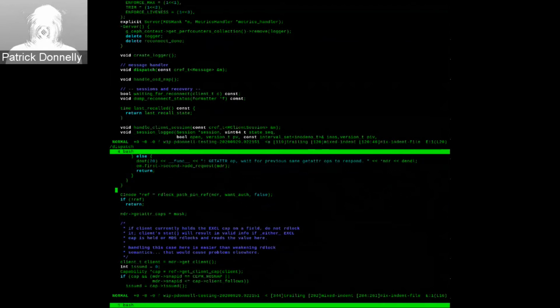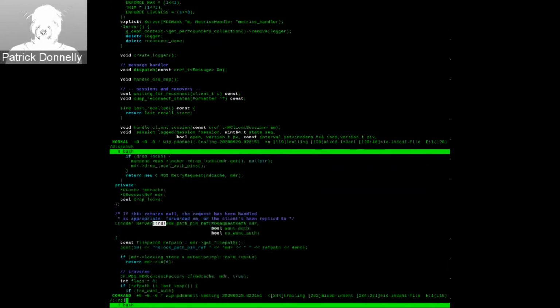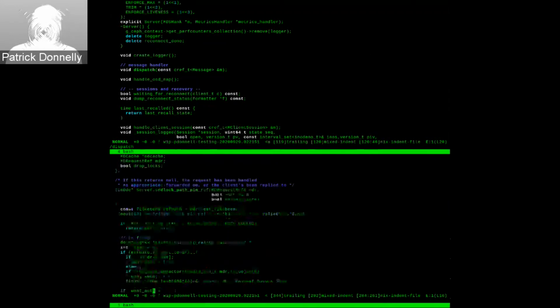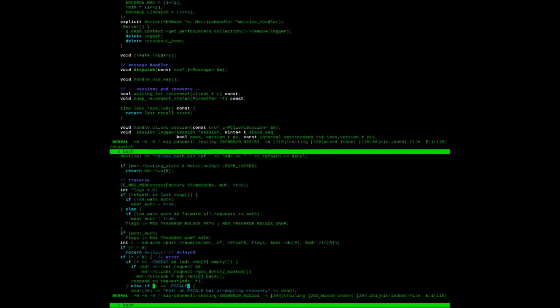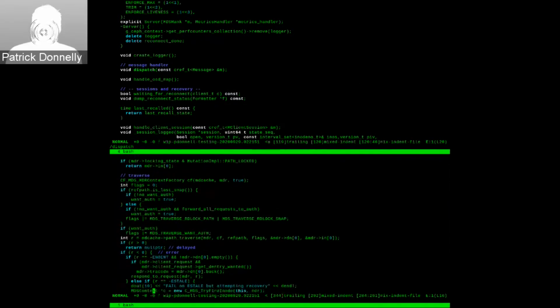Here we're going to get the inode associated with the getattr request. This goes to this rdlock_path_pin_ref method, and it's just going to be looking at traversing the file path.